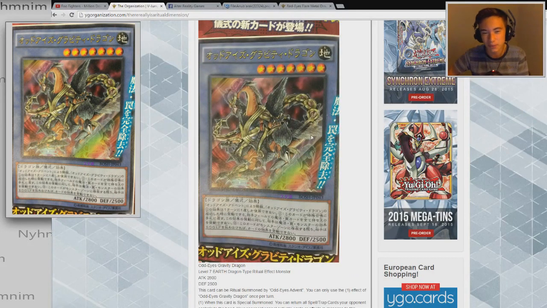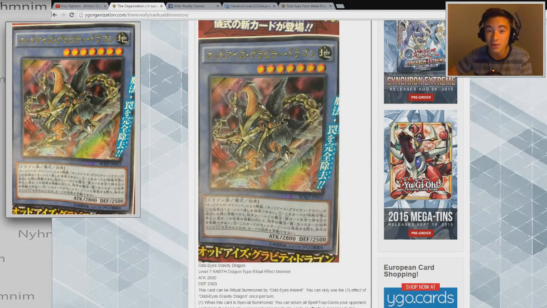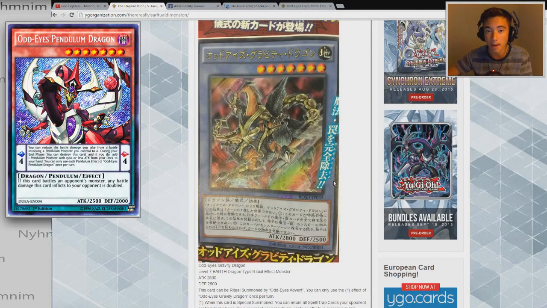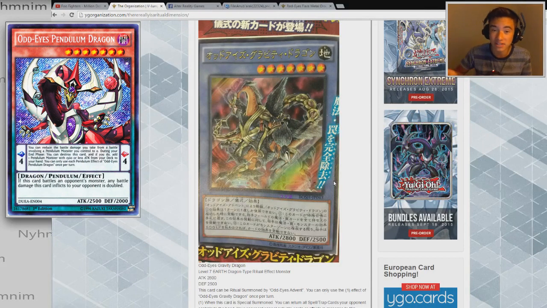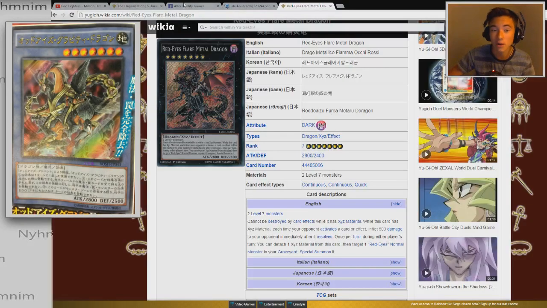I think it's just something a little fun and interesting to think about because all the Odd Eyes, well, all the notable ones, are level 7. We have the Pendulum Dragon as a level 7, and it's really easy to get that thing into the extra deck afterwards, so you can then special summon out and have 7s to work with to make the Red Eyes Flare Metal Dragon, which is generic, and then, of course, the Red Eyes on their own do this pretty well as is.